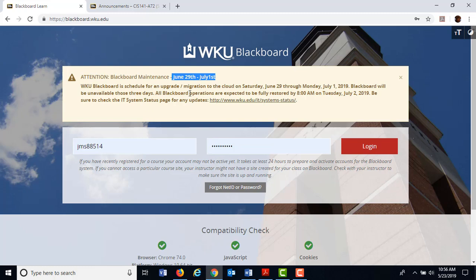WKU is taking all of its Blackboard stuff from campus and pushing it to what's called the cloud. And you'll learn all about the cloud in chapters 7 and 8 when we talk about computer networks. Not everything, but most stuff is going to a cloud sort of infrastructure, and so it's very timely that this sort of thing happens while we're in this course.